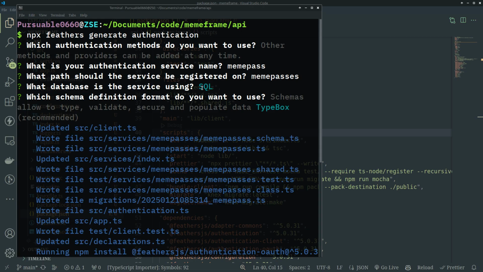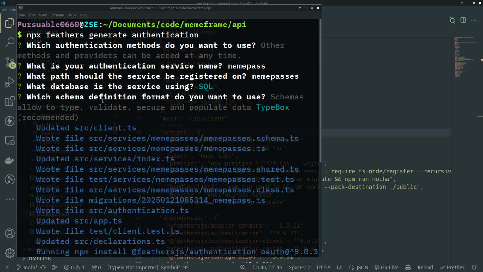So SQL in this case means that it's going to automatically set up a service for us. The service that it is going to create is going to extend the default SQL service setup, so that we don't have to do anything in case we don't need to extend the service behavior. So yeah, you will see what I'm saying very soon.